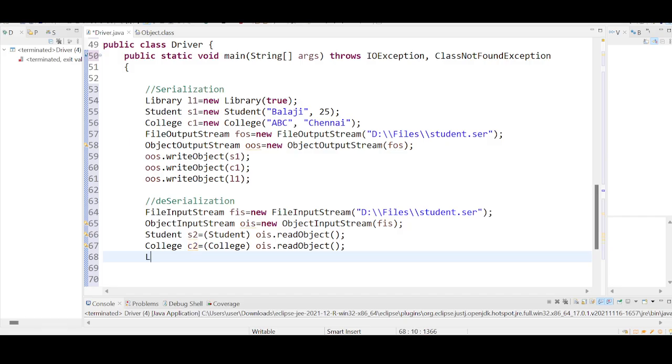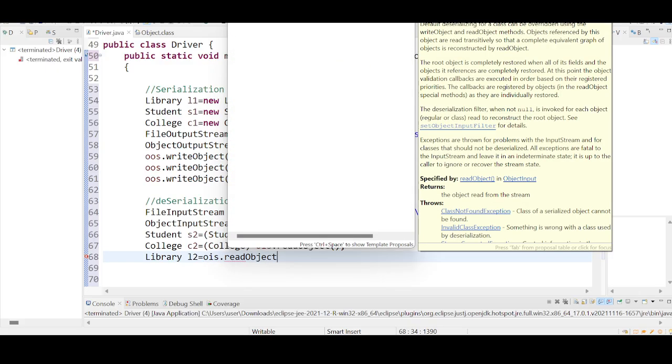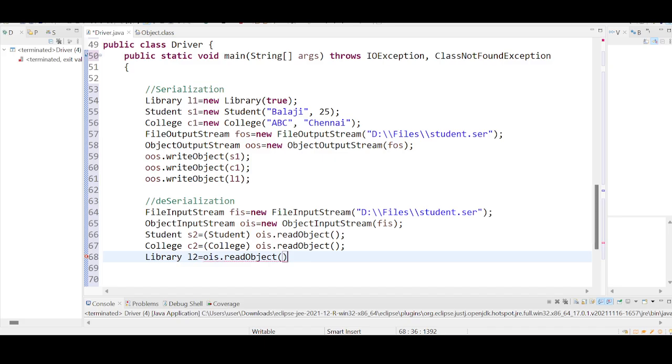The third one is the library object: L2 equal to OIS dot readObject. It has to be typecasted to library.